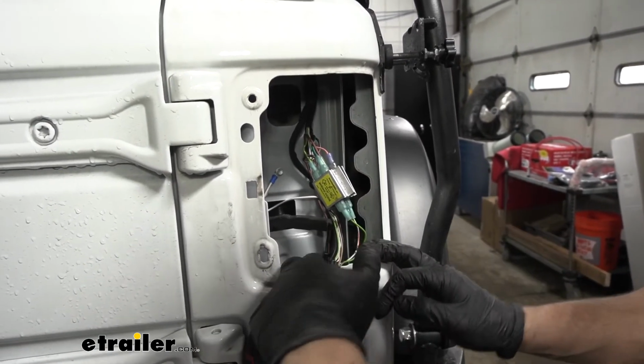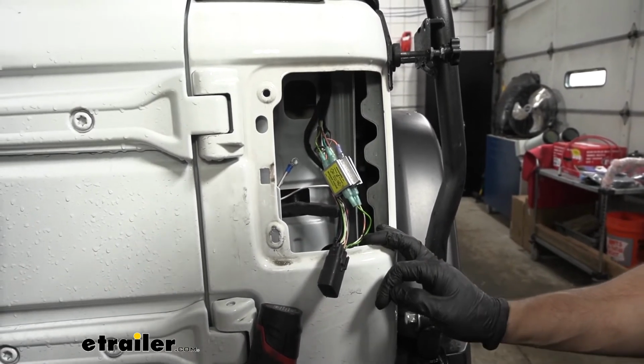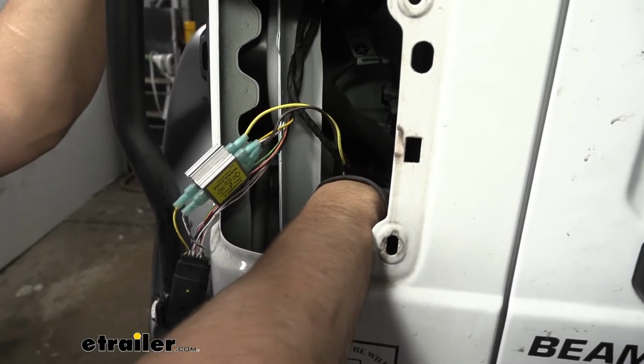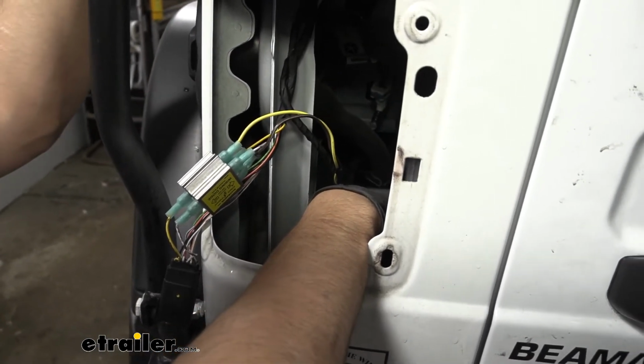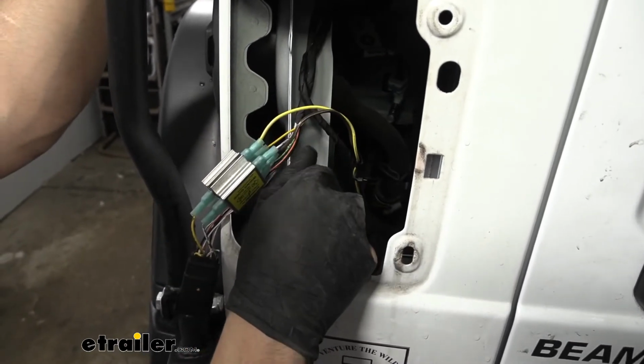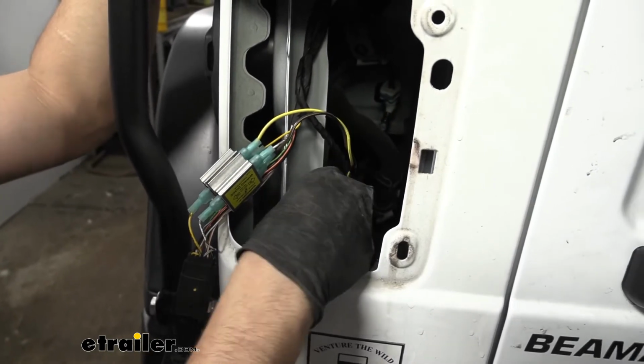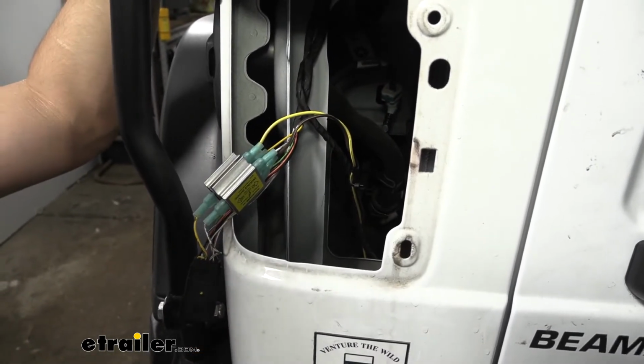I'm going to run the brown jumper wire along with our yellow wire down underneath here over to the driver's side. We'll meet you over there. There's going to be this same hole, that little tail light access hole at the back here that we can use for entry into the tail light pocket. It was the same as over on the passenger side. Now keep in mind, you may or may not need to extend your yellow and brown wires. It just depends on how you ran your wires.